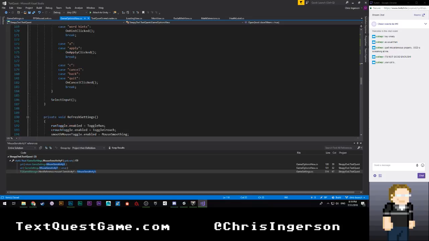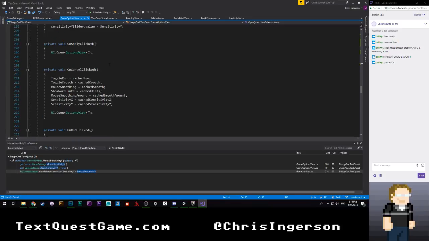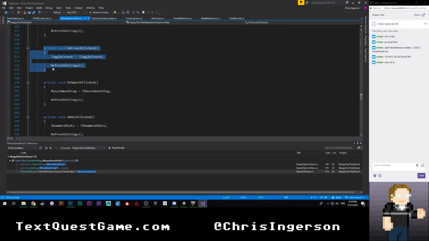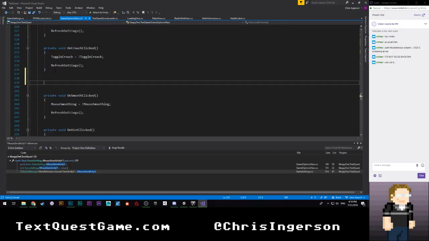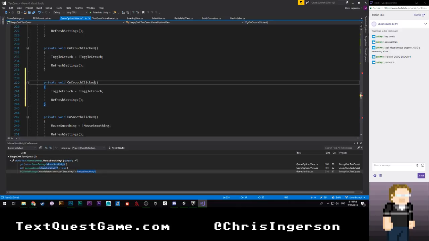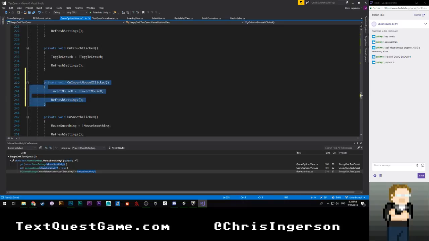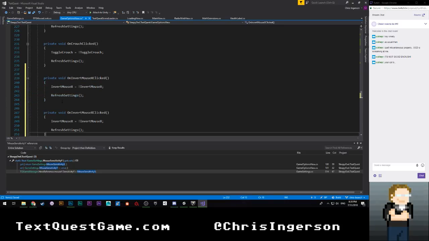Let's go ahead and grab some stuff here. On run clicked, grab this. So we're going to change this to on invert mouse X clicked, invert mouse X is equal to not that. Okay, let's go ahead and copy this, come down here, paste, and Y.